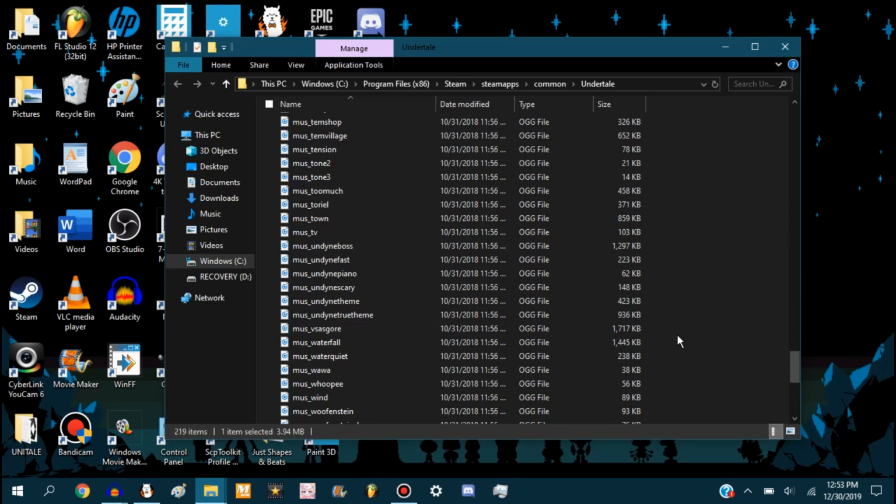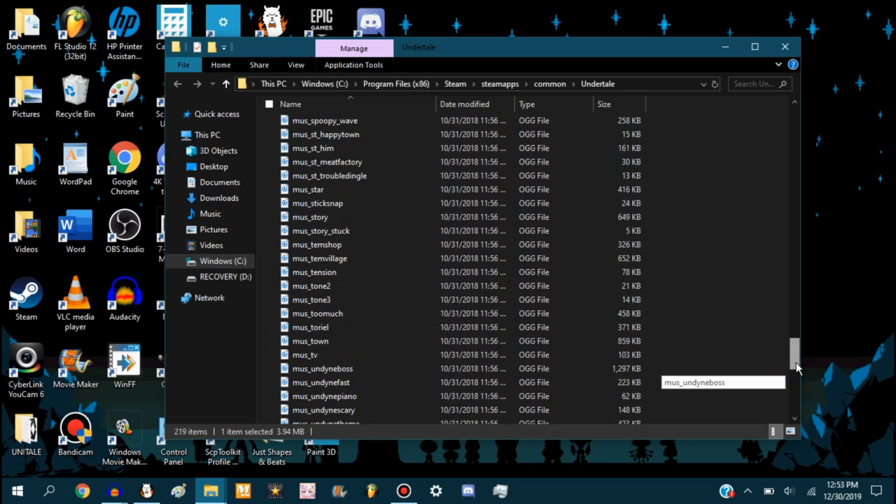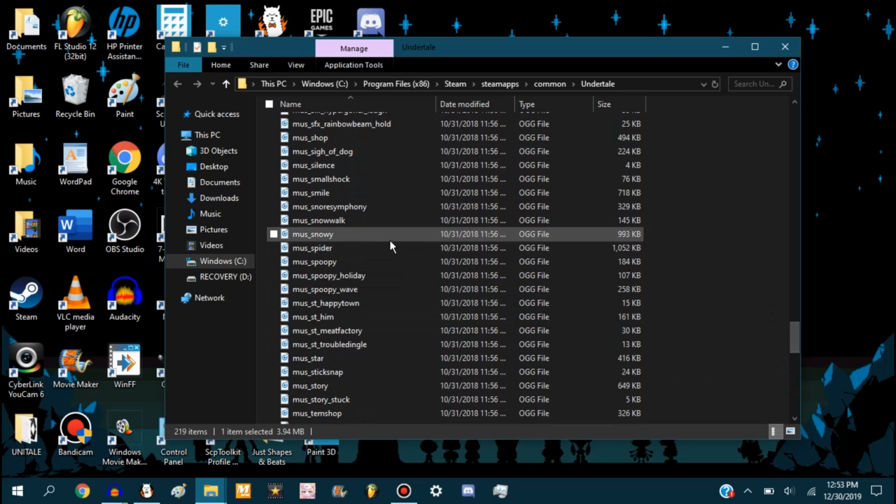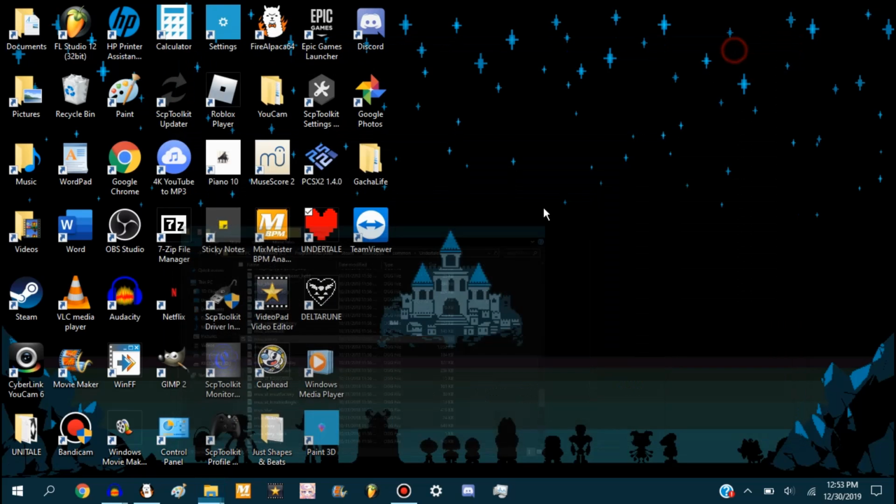Now, when you reach the so-called part in the Undertale game, it basically takes the song file of Snowy and then distorts it and changes the pitch and speed at random moments, of course, as you've heard before. And Snowy is the only song that will produce the so-called effect. So, therefore, if we take any song at all and replace Snowy with that song, then the game will distort that same song.